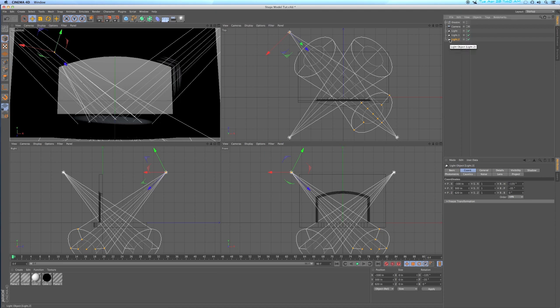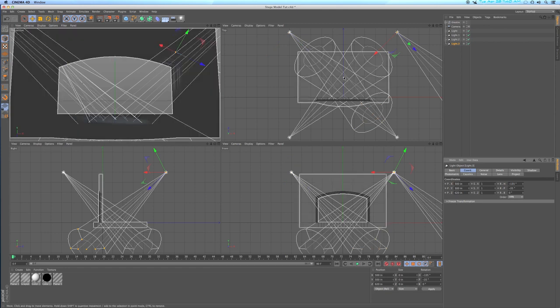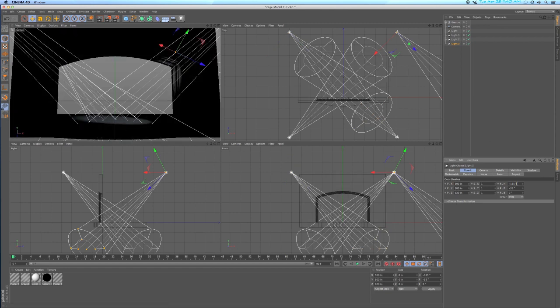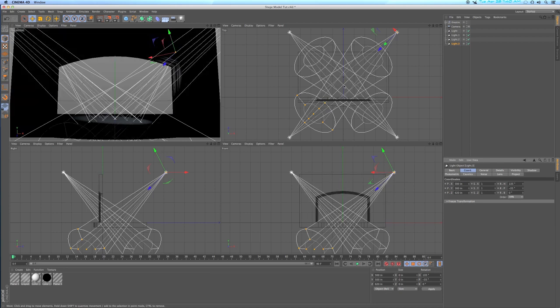And I'm going to click and drag holding down the control key again to duplicate that light. And now I'm going to change the X from minus to plus. And I need to rotate this light around so it's pointing at the stage. So I'm going to take this and say plus 135. Now I've got 4 lights that are all crossing right here at the same point, center stage. That's a good place to start. I may have to adjust the lights as we go along, but that's what it's all about.